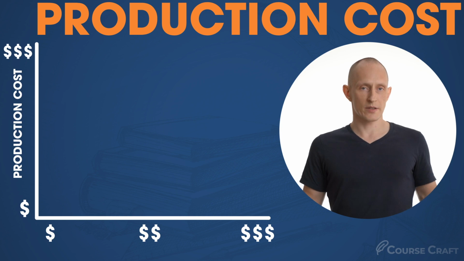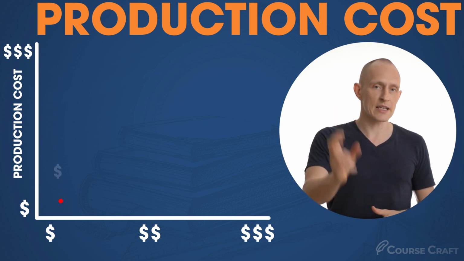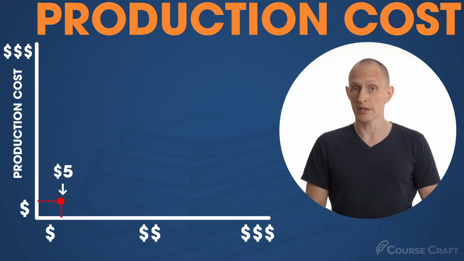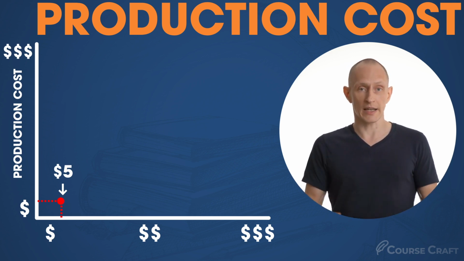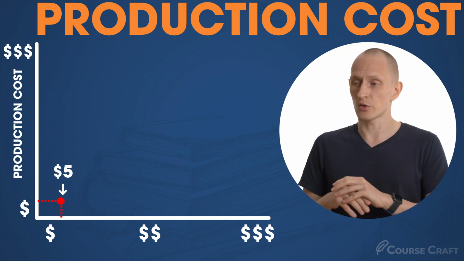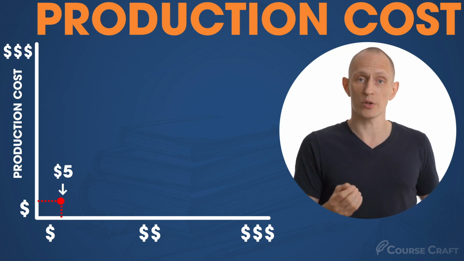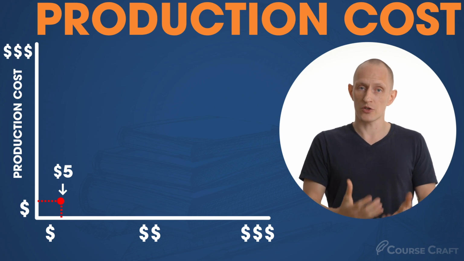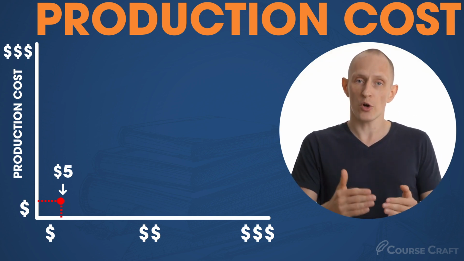Think about a low-priced product. If you throw together a simple sales page and you sell an ebook for $5 and it's kind of a poorly formatted ebook, but the content is good, your customers will buy it, they will call it charming, and they will like it. This means that for a cheap product, you can basically do all the work yourself, even if you're not a pro, and even if it's a bit janky and a bit amateurish, as long as the substance of the product is good, you can get away with it. The cost of producing a cheap product is still not zero. At the very least, you're spending time, but the cost is low.